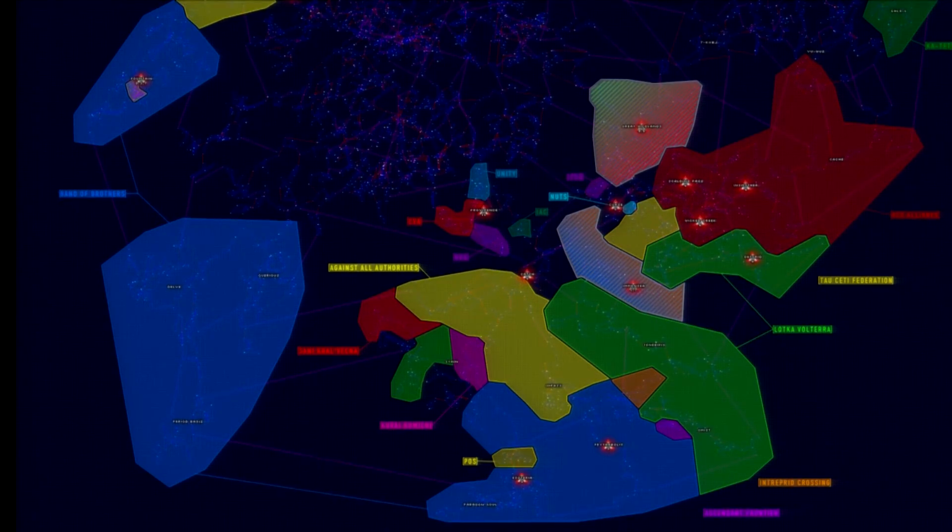And so now we can warp down and take a look at the south of what's going on right now. That blue blob up on top, that is the northern tip of Band of Brothers Empire that you could see on the northerly map. And all of this blue on the left side, that is Band of Brothers Dominion. It is the largest empire that has ever been carved out in the history of EVE Online up to this point.